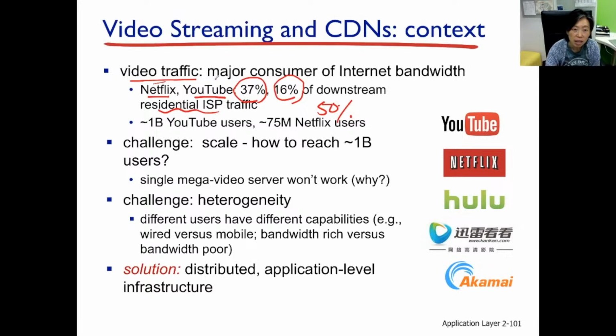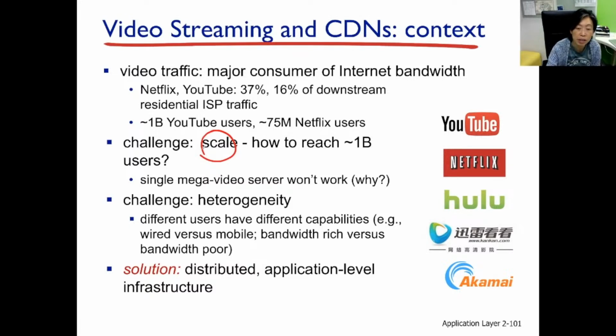So you see, video is a major consumer of the internet now. And this is mainly because of the number of users we have on each of these video services and the demand. The number is still growing, demand is also rising. So we see challenges ahead. And the first major challenge is the scale. That is related to the demand.